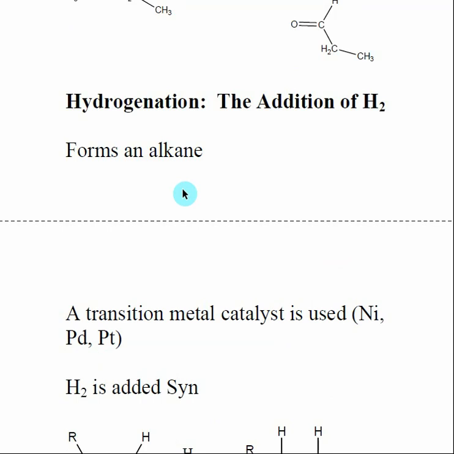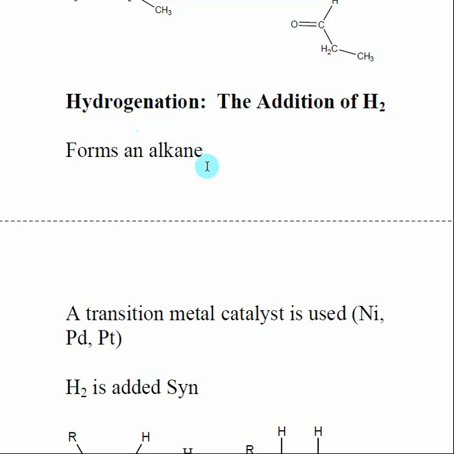It's a specific name, and really it does exactly what it says. Hydrogenation means we're adding hydrogen to our double bond. In this case, we're getting rid of the alkene functional group and forming an alkane. We'll talk about that later, like why I want to get rid of a functional group and convert it to an alkane.